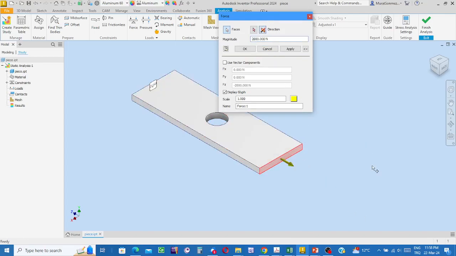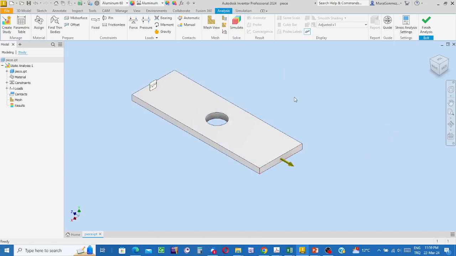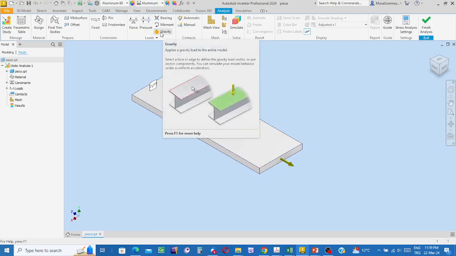Change the sense. Although Inventor uses only one arrow to say that there is such a boundary condition, it is not a point force. It is a uniformly distributed force. Okay, it is to be applied over this tip surface. Okay, the weight of the object is negligible, so no need to click on this button.